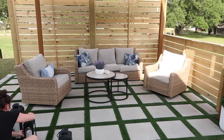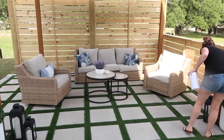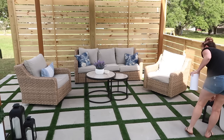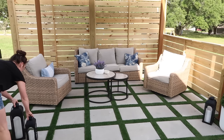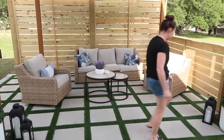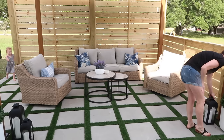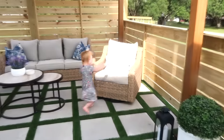I knew that I had wanted to do something like this, so I had that in the back of my mind when I was purchasing this set. And I also was gonna share with you all what we did to the back patio, the screened area, and then the front porch, because obviously the furniture's moved. But I decided to just let this video be just the back porch. We will share that in upcoming videos.